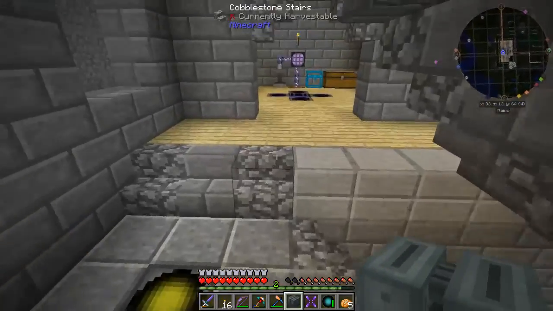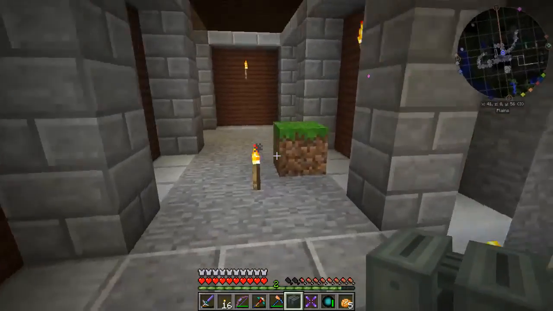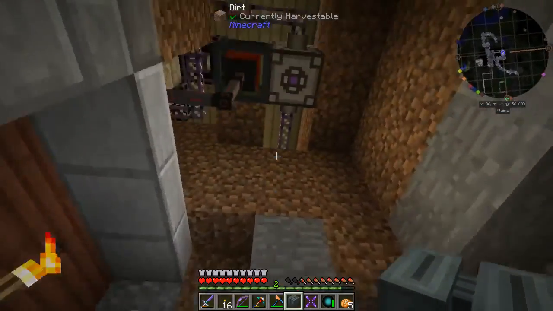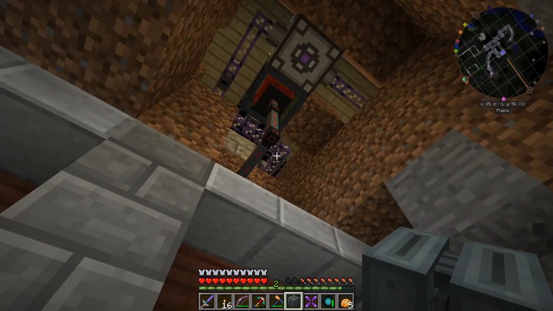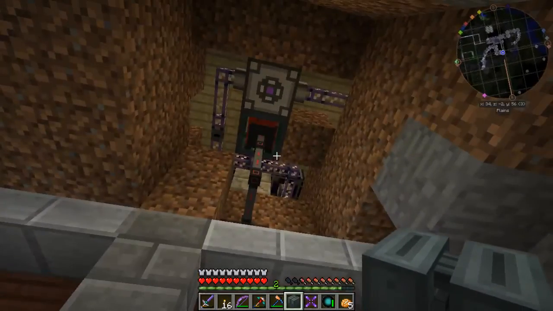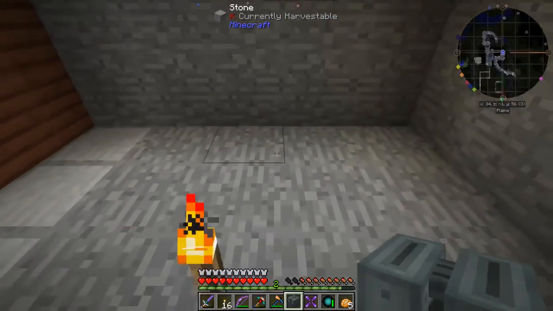Now, where are we going to put this vat? Let's put the vat down here for now. Hello, Enderman. Thanks for dropping off a block on me. So I can get power from there. I can put a reservoir down here to give it fluids. This will work.